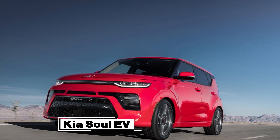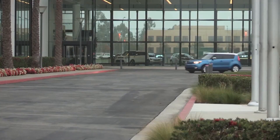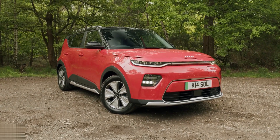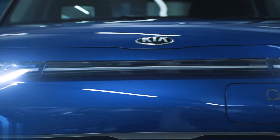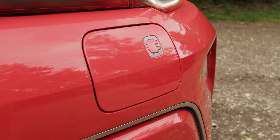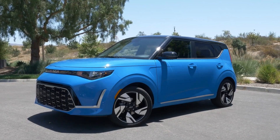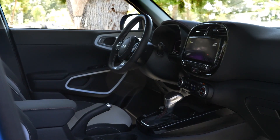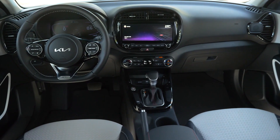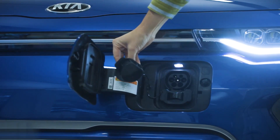Kia Soul EV. How about Kia's distinctive design language, a lot more range, more passenger room, and just enough punch to keep the driving interesting? That is the Soul EV. The gas-only version of the Soul did pretty well, and the second-generation Soul EV also impresses. While there is now a lot of competition in the space, the Kia Soul EV does just enough to catch your attention. It is not the most fascinating setup on the inside with its tiny boot space, but the exterior maintains Kia's edgy style and looks cool.